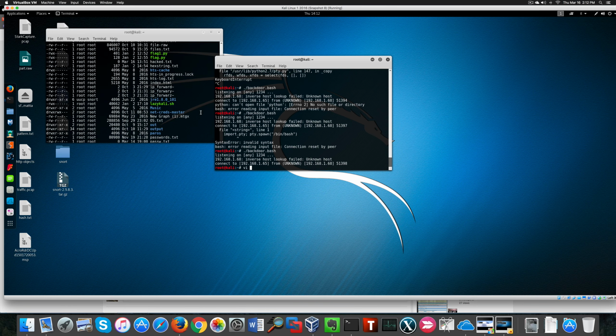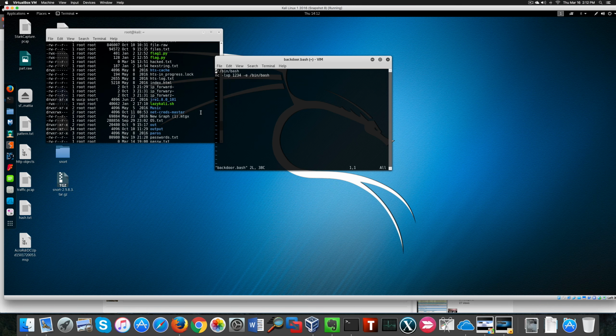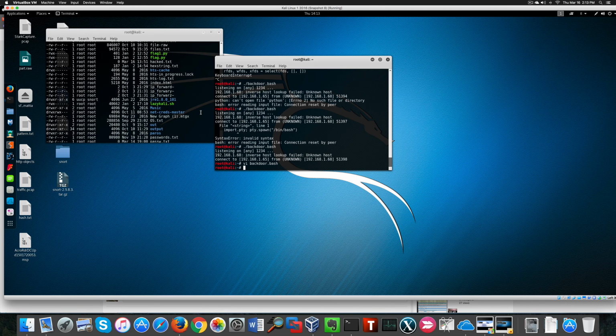And now I want to show you the script I used for this purpose, which is pretty much a proof of concept, because it should be embedded in something else that looks legit. But that's pretty much what it does.